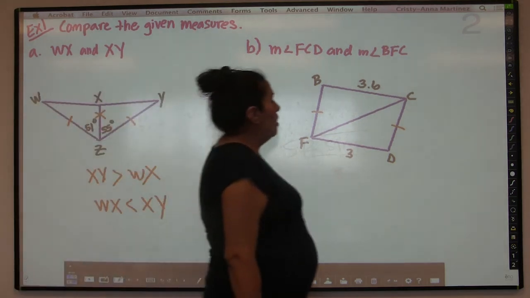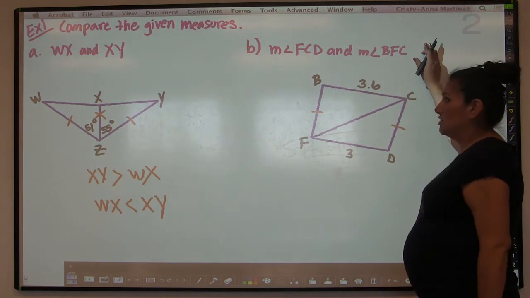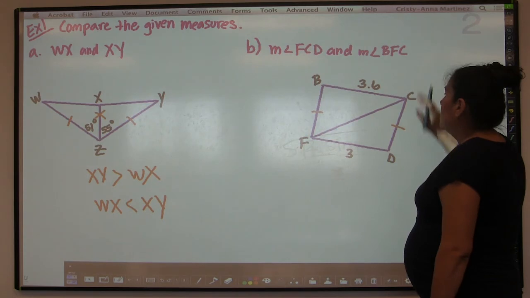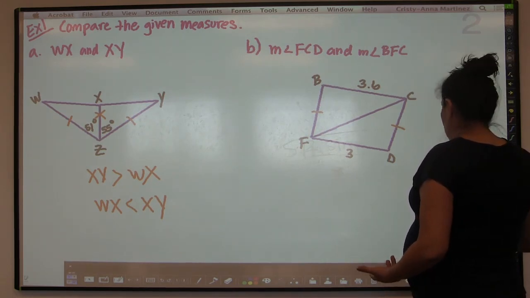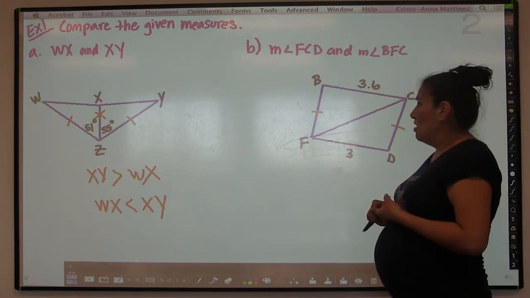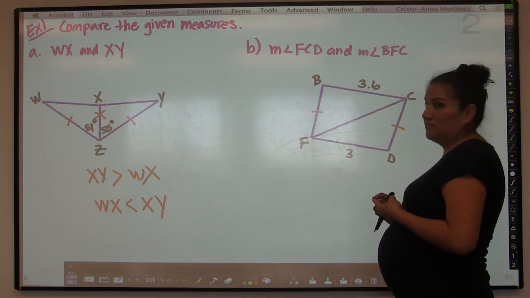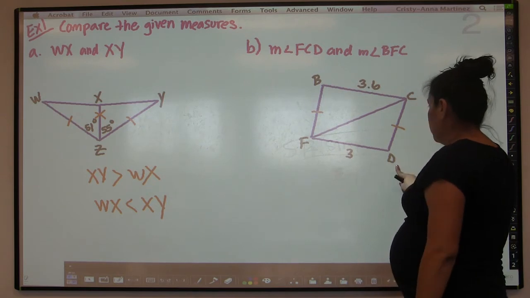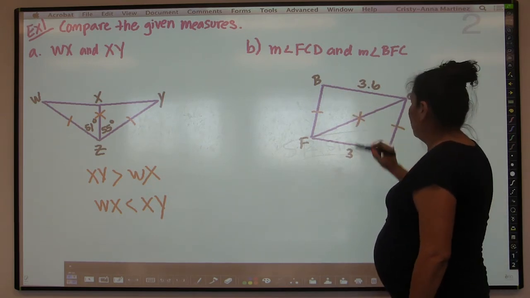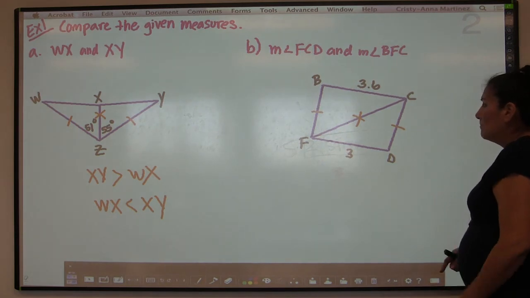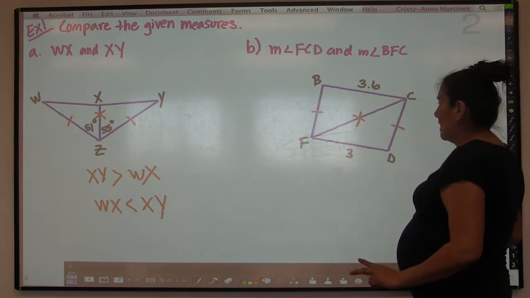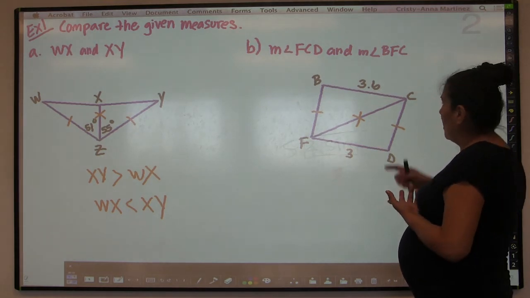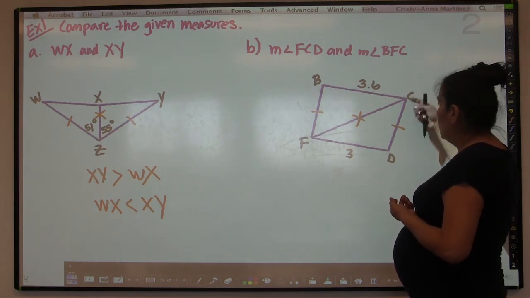In part B, we're going to compare angle measures, not side lengths. So we're going to be using the converse of the Hinge theorem for this one. But again, before we can apply the converse of the theorem, we have to know, first and foremost, that two pairs of sides are congruent. And so we have BF marked congruent, and we have CD marked congruent. And again, we can use that FC is congruent to itself. And so now we have two sides. And we also know, according to the converse, we have to know that BC is already bigger than FD.